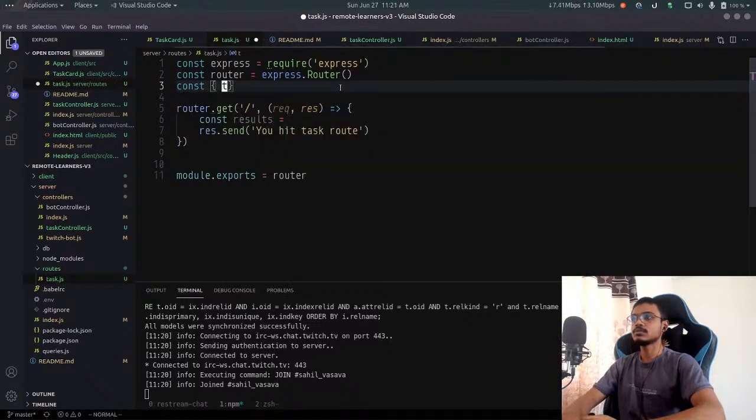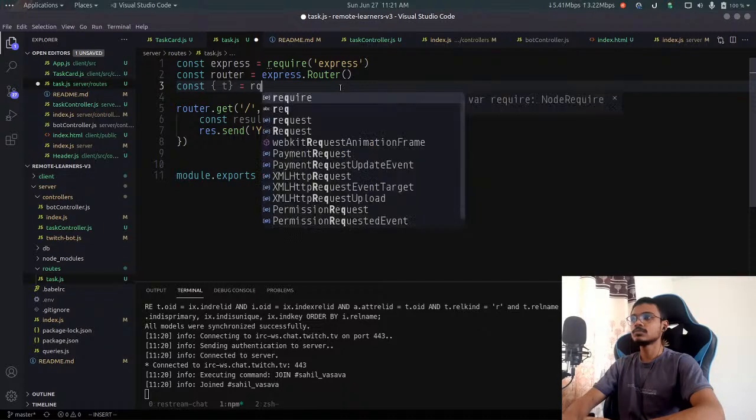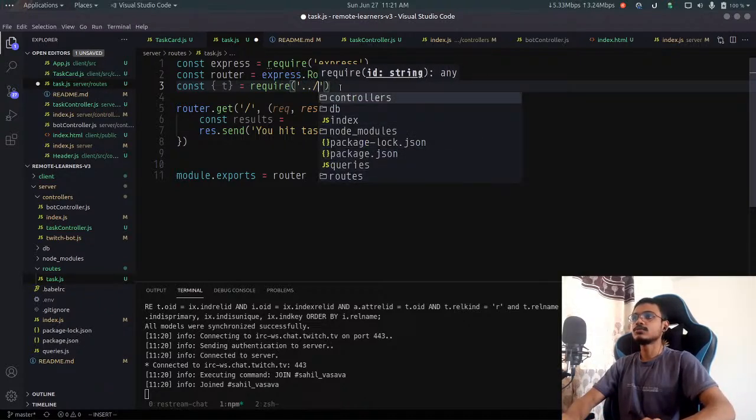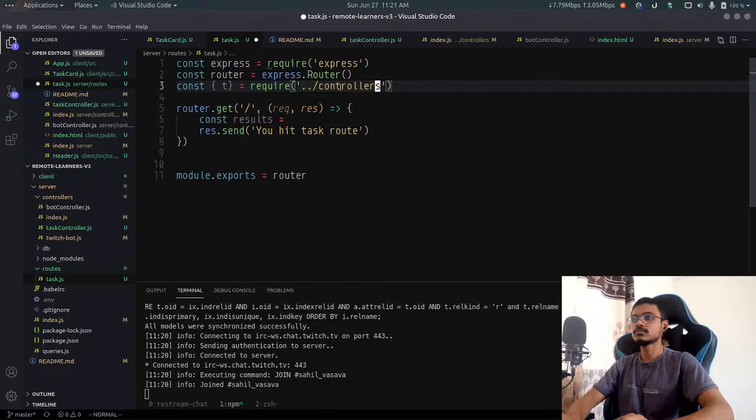You can import it first of all. Is equal to require. Okay, I need to go outside controllers, right? And now let's get task controller out of it.